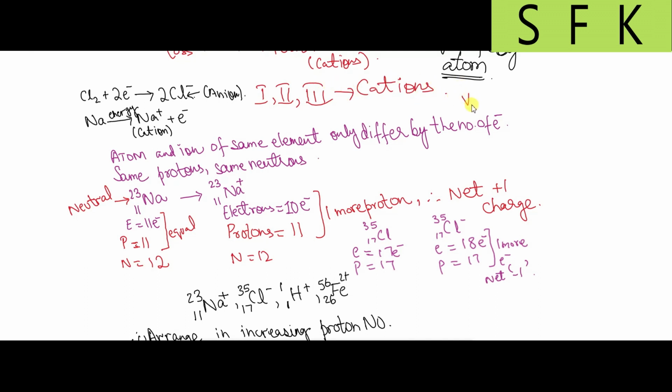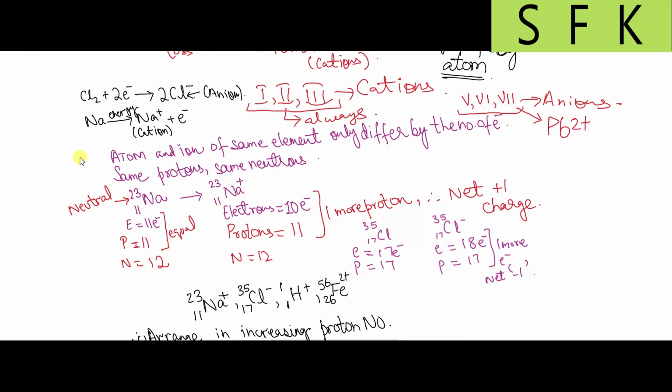And group 5, 6, 7 elements, meaning those which are on top, form negative ions called anions. But there are exceptions to these elements as well. For example, lead 2 plus, which also belongs to one of these groups, forms positive ions as well. So there are exceptions over here, but group 1, group 2, and group 3 always form cations.